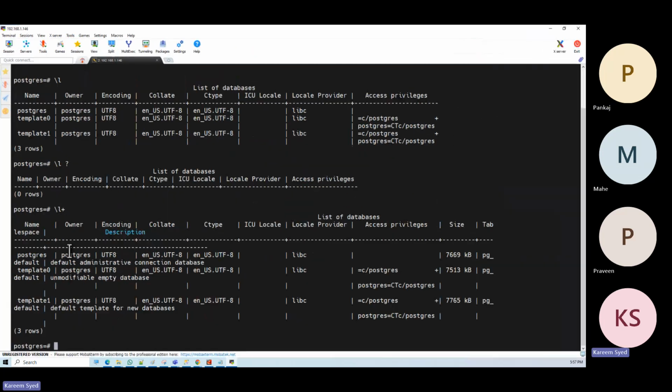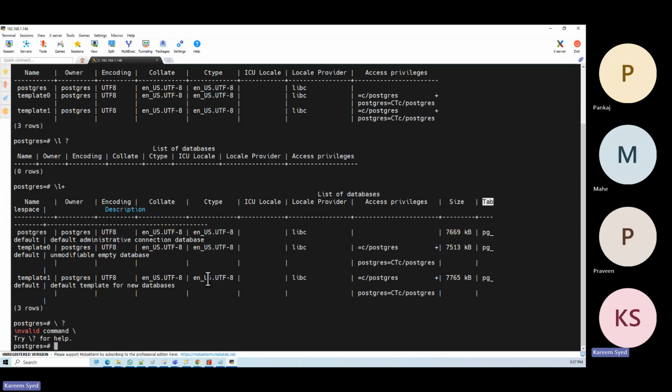And backslash l plus will show extra, additional information. If you see here, only a few columns are there, but with plus we can see the size of the database, in which tablespace it is, access privileges, some extra parameters. Anyhow, we can see the help of these backslash commands also.